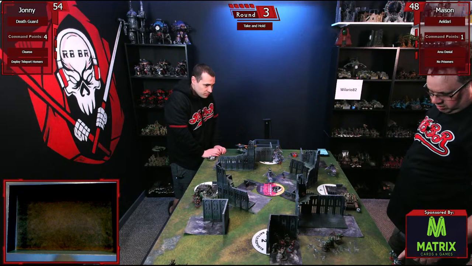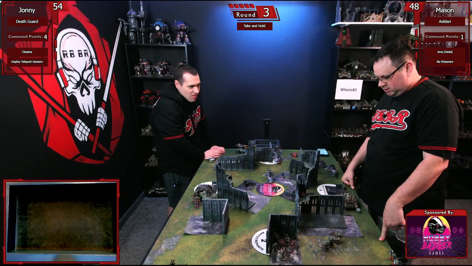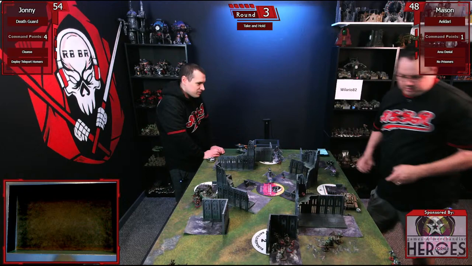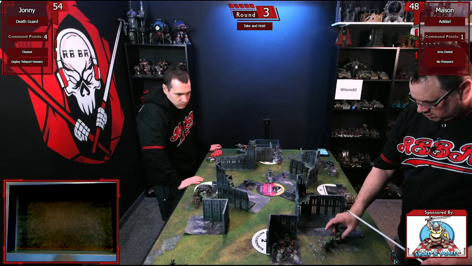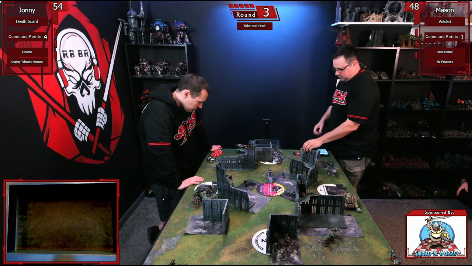Mortar. Do I think the mortar can take those guys out? That's the question. You know what? I need every ounce of movement I can get. So my thing is, they have to be within 12 to hit. So I'm just going to scooch them a little bit here, just in case this doesn't work. So that's what we're going to do. Entropy and heavy sluggers here, mortar back there.